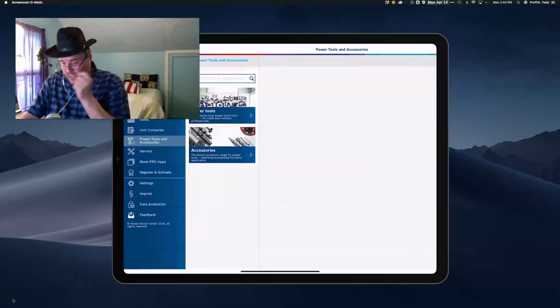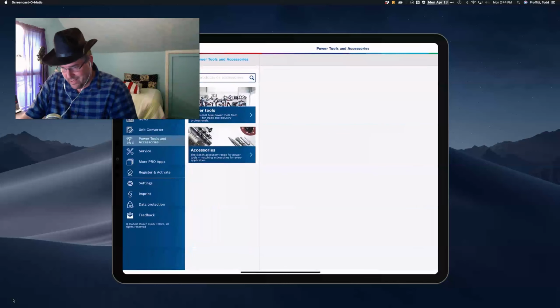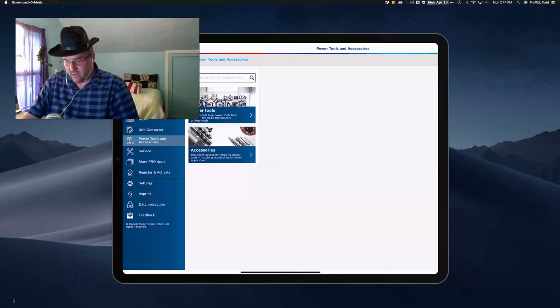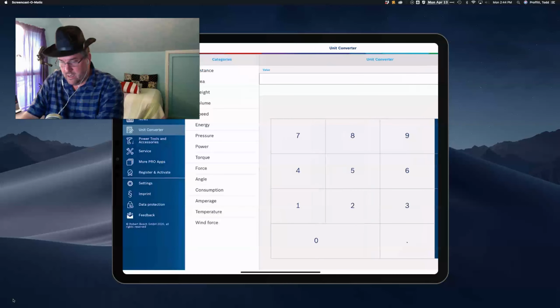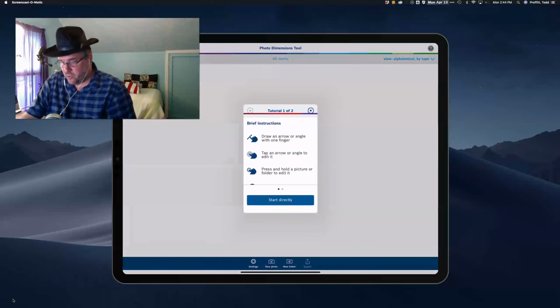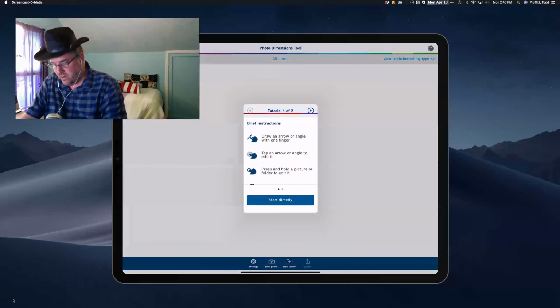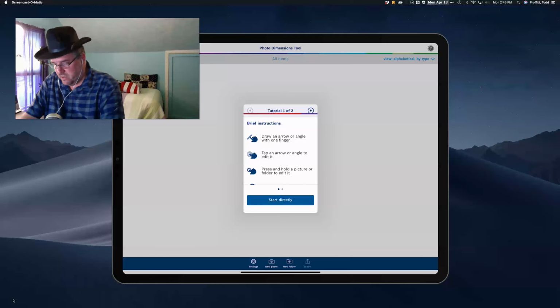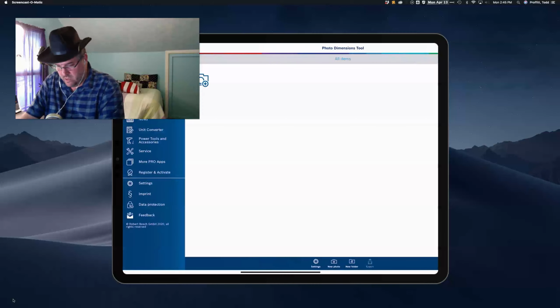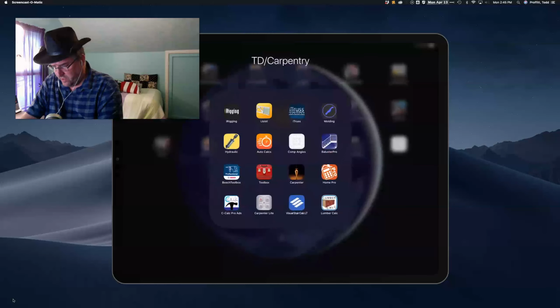I want to show you the Bosch app real quick. I had used it a few years ago and I re-downloaded it today just because I knew it had a few tools that I thought were more than just information about their tools and which tools you use. It's got a pretty good little unit converter on it, and photo dimensions tools. You can actually take a picture of something and then figure out measurements based on that, or you can record measurements, which I think is just handy when you're going to the lumber store or trying to figure stuff out. And that's a few apps on there that I liked.